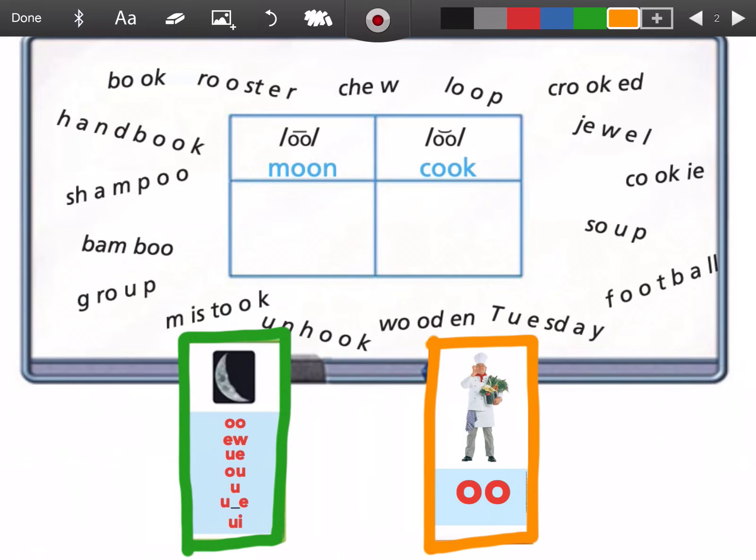Normally, in our classroom, I would call on you, and you would get to share with the whole class if it has ooh or uh. I wish we were all in the classroom together. So instead, I'll just do it, and I'll maybe pause every once in a while so you can try to blurt out the answer before I do.